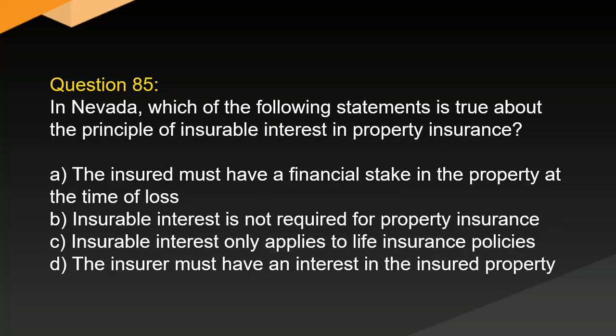Question 85. In Nevada, which of the following statements is true about the principle of insurable interest in property insurance? A. The insured must have a financial stake in the property at the time of loss. B. Insurable interest is not required for property insurance. C. Insurable interest only applies to life insurance policies. D. The insurer must have an interest in the insured property.